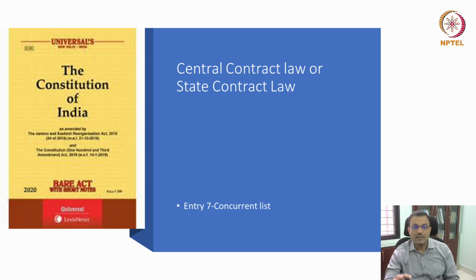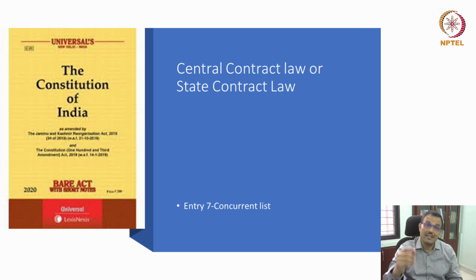Now, subjects that only the union government can legislate upon could be foreign affairs, currency, or defense. That is an exclusive power reserved for the union government or the central government. Then we have powers for the state government, like police and public health. Please note, public health is a state government subject, but interstate public health will be a matter of the central government, right? That is how subjects have been divided in the constitution, so that both governments have their governance role. List 3 is called the concurrent list.